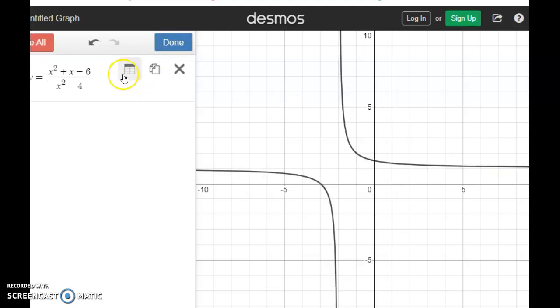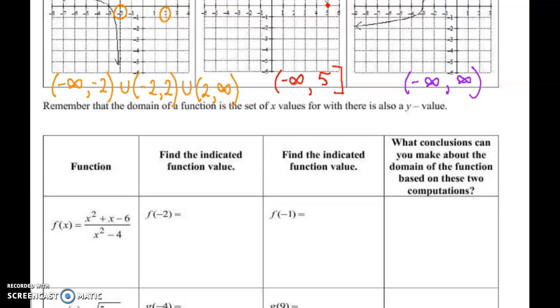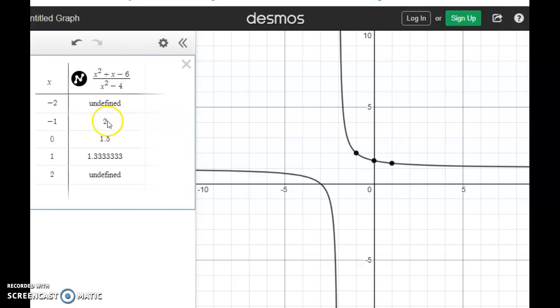But the reason why I'm showing you this is you can actually look and convert this to a table, and you can actually quickly get the answers that when x is -2, this is undefined. And I think it's not letting me. If there's a way to change this to a fraction, I don't know how to do that. But back on we can quickly then go back and we can answer this question that when x is -2, this is undefined. And when x is -1, going back to the x is -1, the y value was 2.